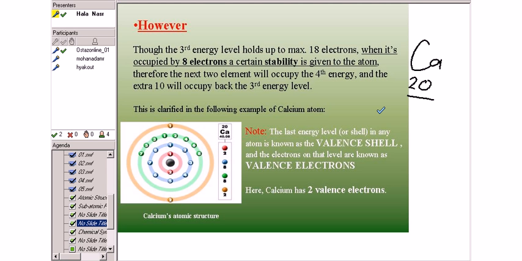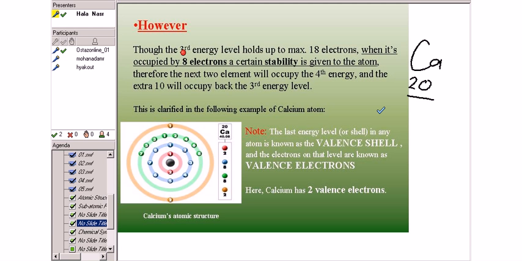So shall we put the whole 10, Mr. Ahmed, shall we put the whole 10 on the third energy level? It's able to carry 18. Can we put the whole 10 to complete the 20? No. Can you tell me why no? What does the rule say here? Let's get back to the rule.